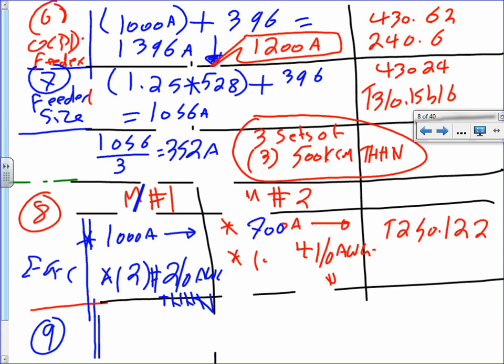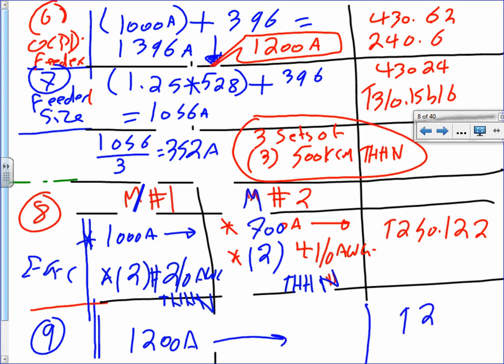700. And what did we do here? So we went to number of conductors. So that's the two, right? That we erased. Did I erase anything else? Okay. And that was M1. All right, sorry for that. Okay, so we take the 1200 amp, guys. Same thing, 1200 amp. Take it to the same table, table 250.122. What's the conductor and how many? I have 3 of them, right? Number 3/0 AWG THHN.